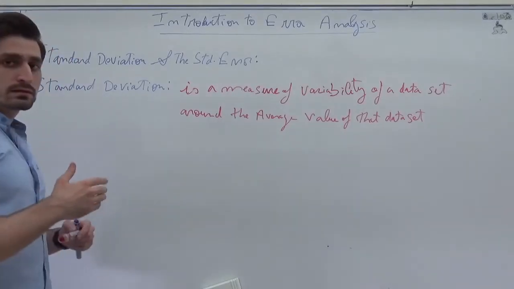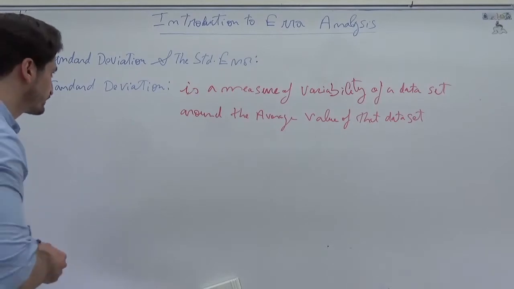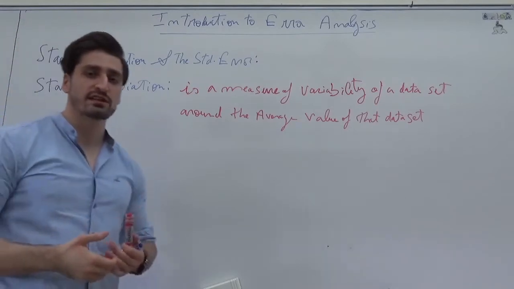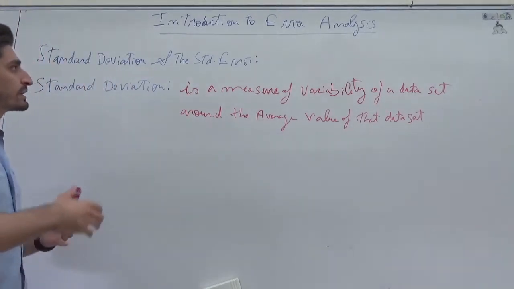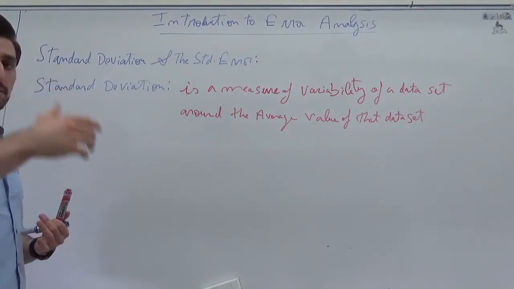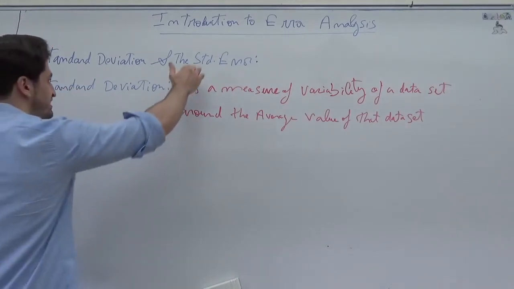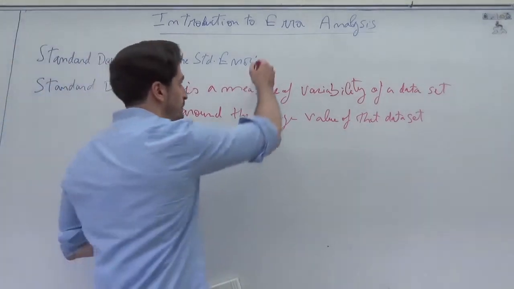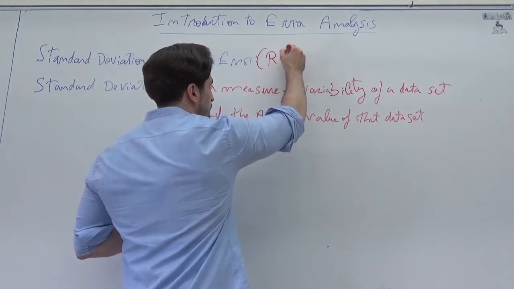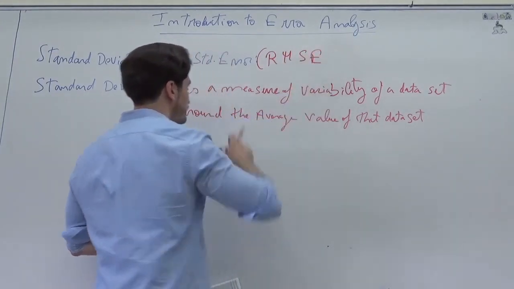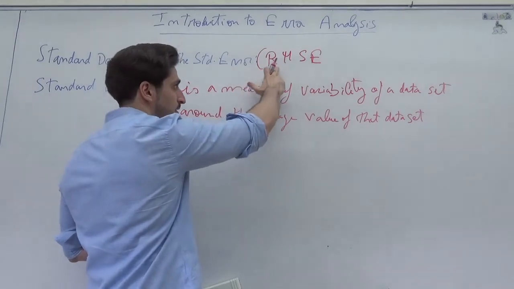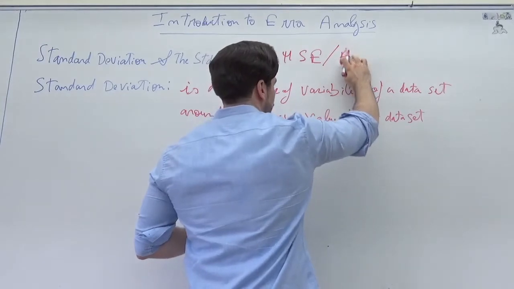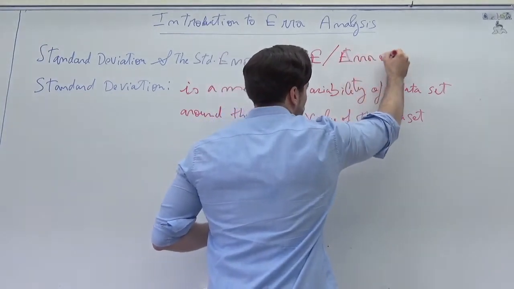So moving on to the standard deviation and the standard error. In this part, we are going to be explaining the notion behind the standard deviation. So what does a standard deviation actually measure? And then we are going to be establishing the relationship which relates standard error to the standard deviation. Noting that the standard error, we can refer to as a root mean squared error, or simply as an error on the average.